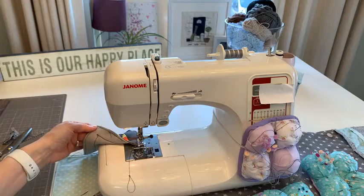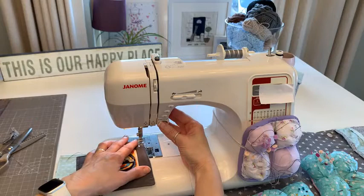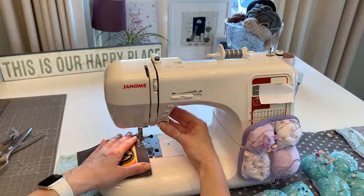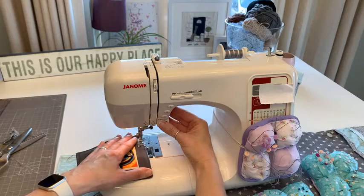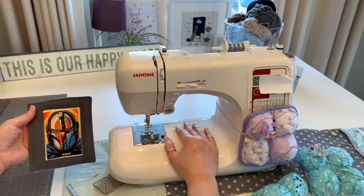I've got black on the back so I probably should have changed my bobbin thread to gray - but the black has actually given a nice frame to the back. I know some people, like Wendy Orlando, would have made sure everything was perfect, but I don't worry about getting everything perfect.